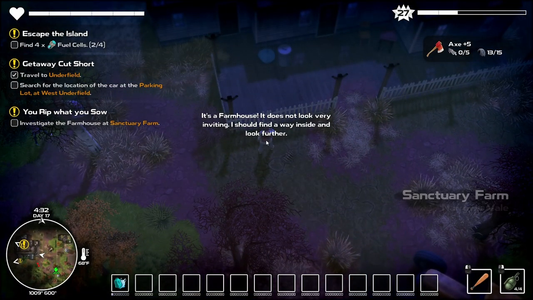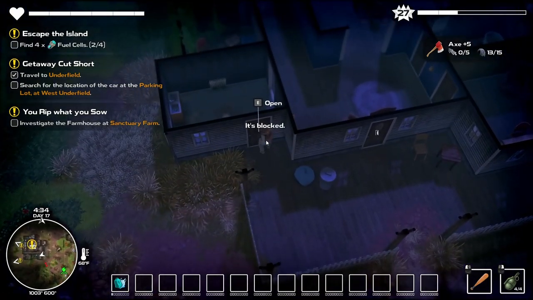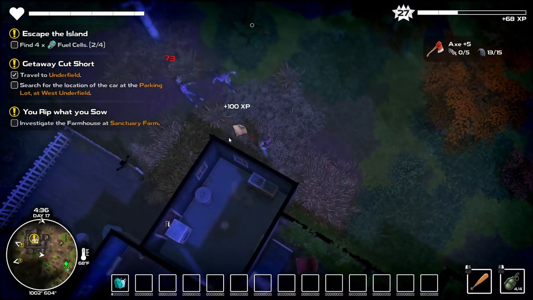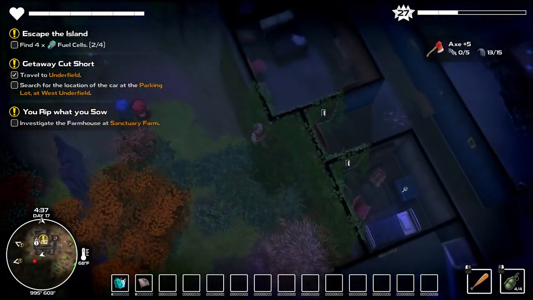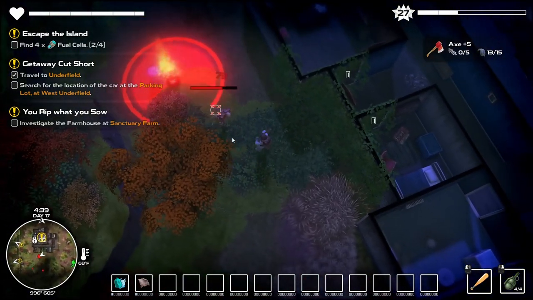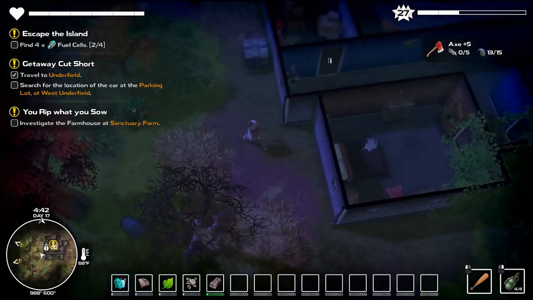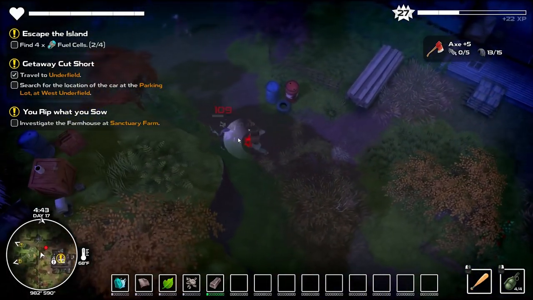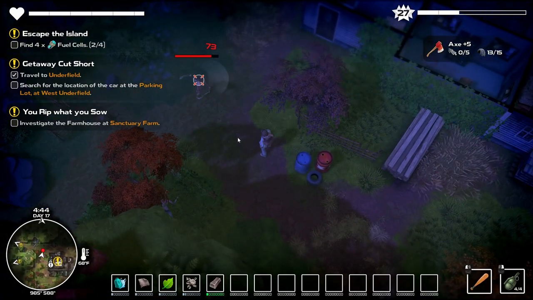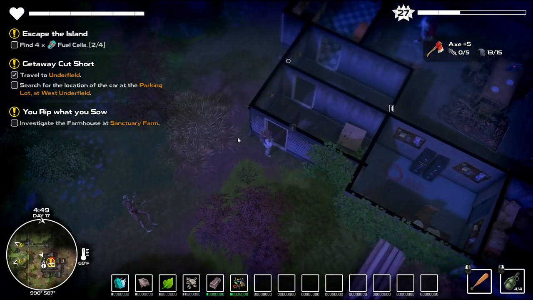It's a farmhouse. It doesn't look very inviting. You should find a way inside and look further. The way is blocked. Hello. There's got to be a way through the back door, maybe. Hello? I like the knockback. Really saves you from getting hurt. There you go. Alright, so we can get in here.